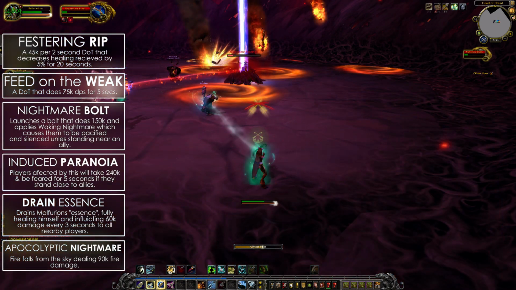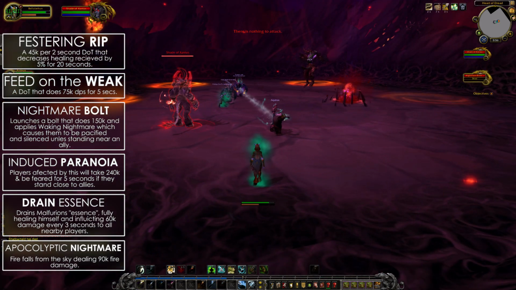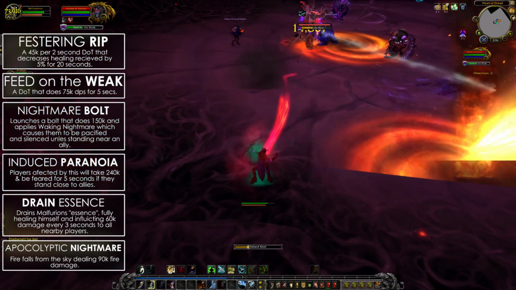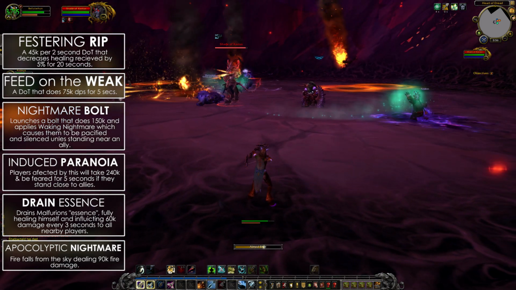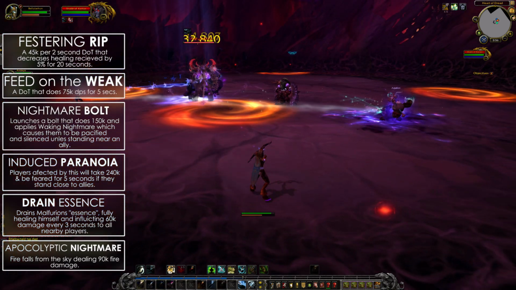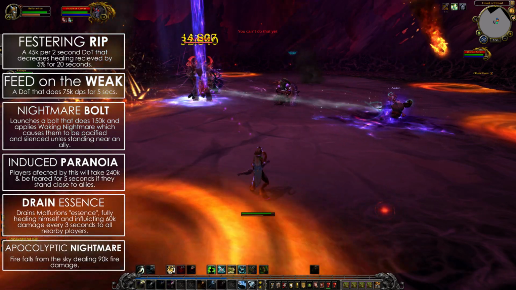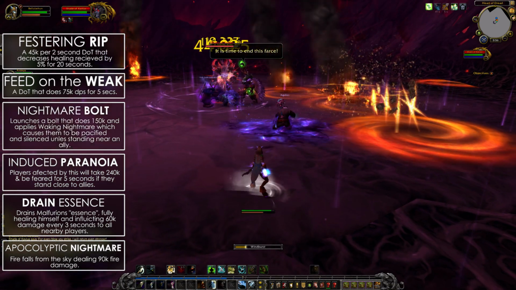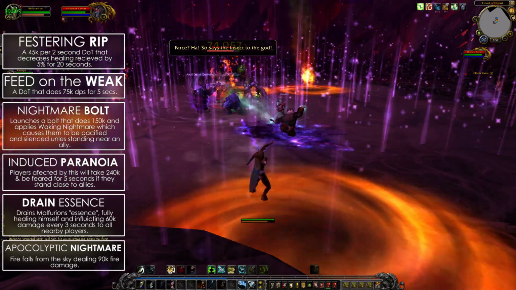So there's Nightmare Bolt. This launches a bolt that does 150k damage and applies Waking Nightmare. Waking Nightmare causes the player to be pacified and silenced unless they are standing near an ally, and that plays into Induced Paranoia. Players affected by Induced Paranoia will take 250,000 damage and be feared for 5 seconds if they stand close to allies. So a lot of this fight is really surrounding, do you want to be close to your ally or do you want to be far away, based on whether you have Waking Nightmare or Induced Paranoia.